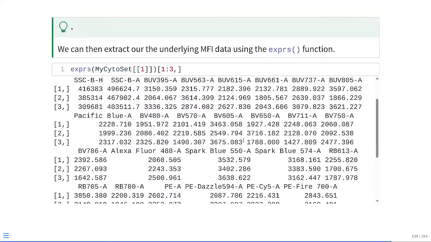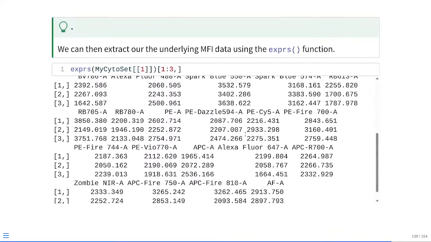Now, if we look at this underlying MFI data, we see something, especially if you're used to looking at flow cytometry values: these all seem to be very close together within a particular range. This is kind of the first key you have that this data has been transformed and hasn't actually been untransformed yet. So that's a big difference when working with data in R compared to working with commercial software. Commercial software will often apply the bi-exponential or whatever transform on top of the existing layer, and you're just changing the visual appearance. You're not actually changing the underlying data.